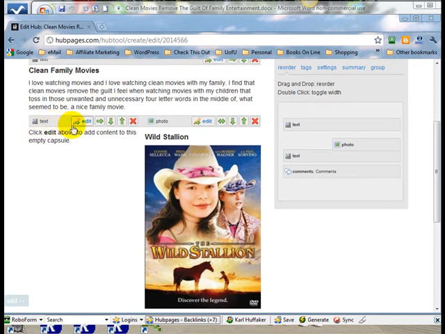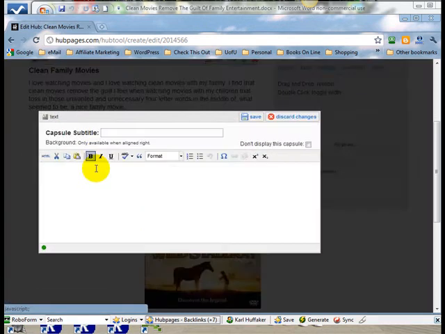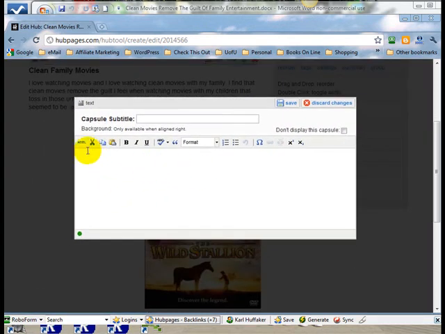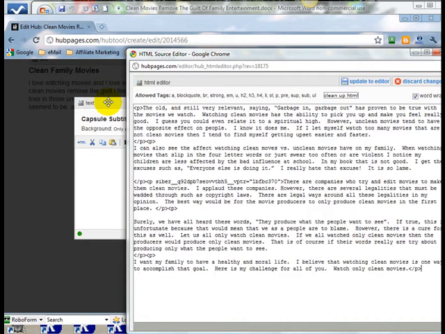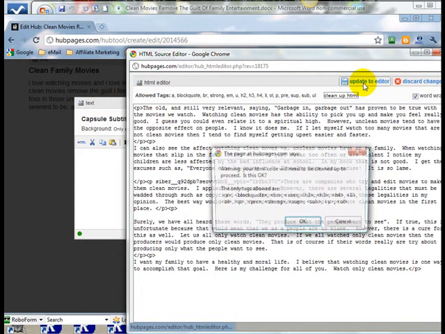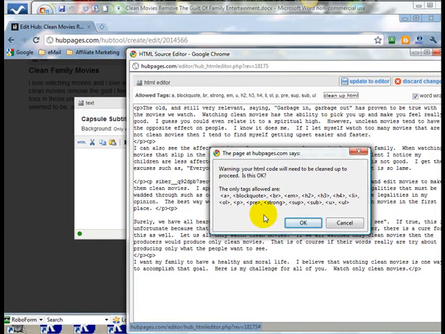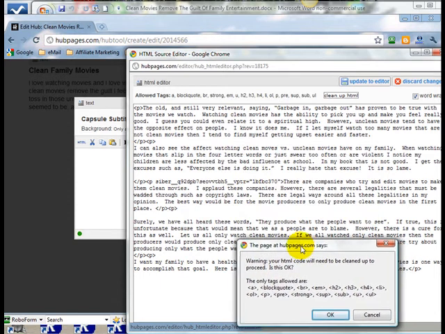Now I'm going to come into this one here, the text. I'm going to edit that. I'm going to go into my HTML, take and delete that stuff, paste that back in there, update my editor. It tells me, yeah, okay, so that there's things in there that it doesn't like.